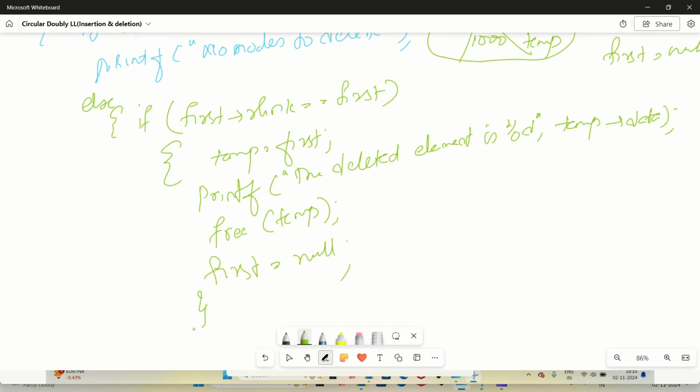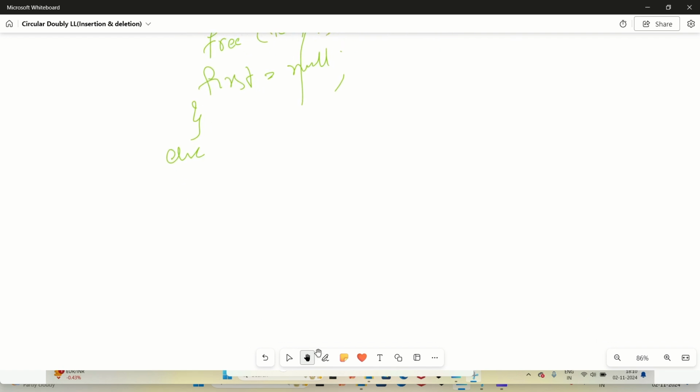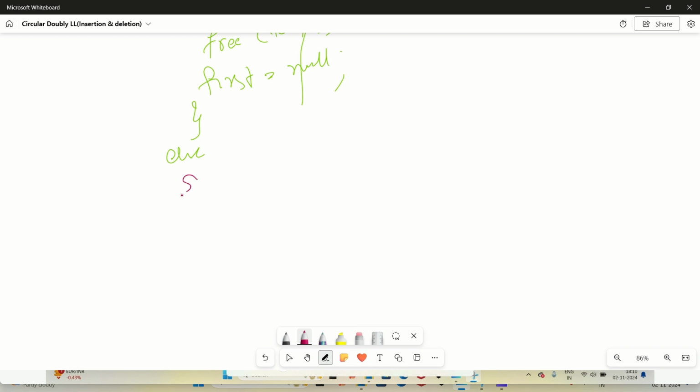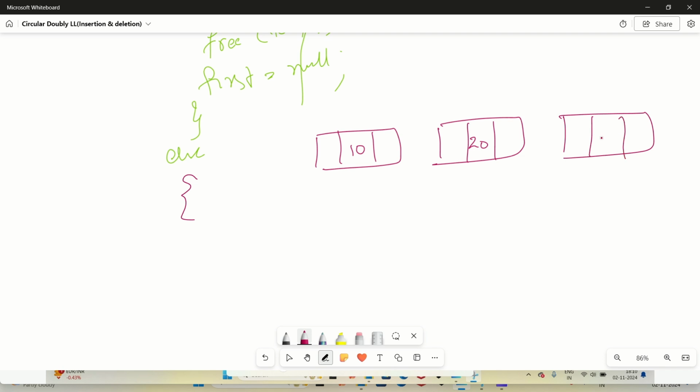Okay, so now we will go for the else part. Else part means there are many nodes. What is the condition? For example, imagine your condition is this: 10, 20, 30.